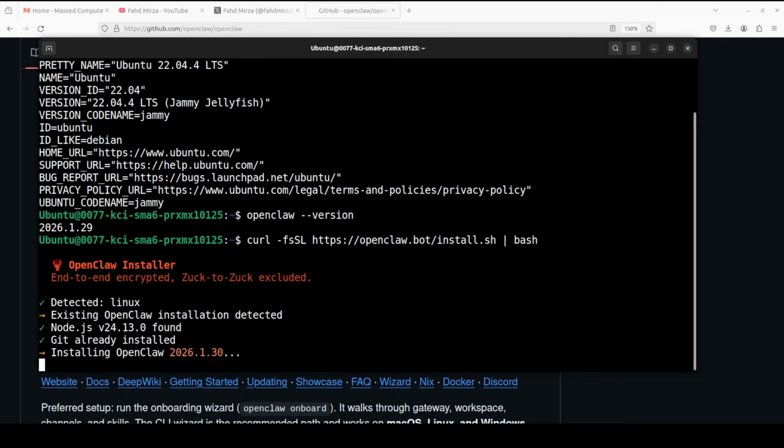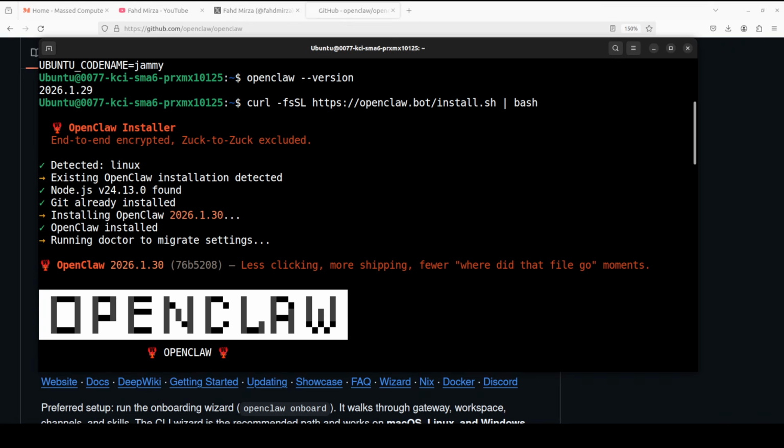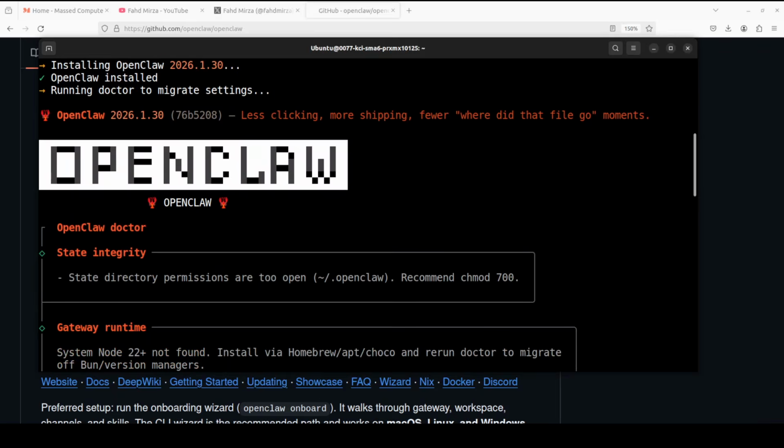Not only is it going to upgrade the core but also the CLI. It is going to run the OpenClaw doctor to check for any issues and restart services if needed. This is the safest and most reliable way to update. Let's wait for it to finish. Takes around 2 minutes. And the upgrade has finished. We are now on the latest version.